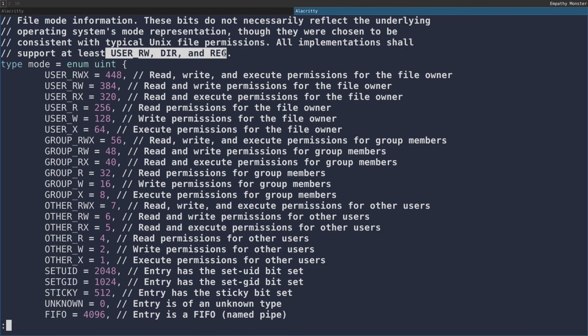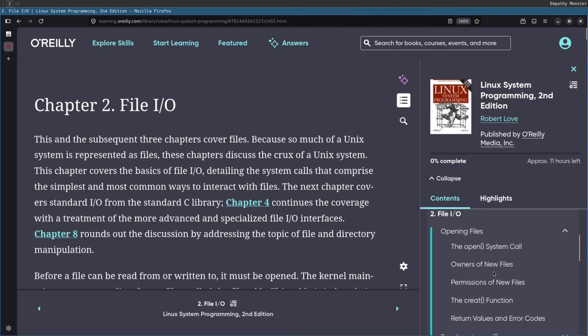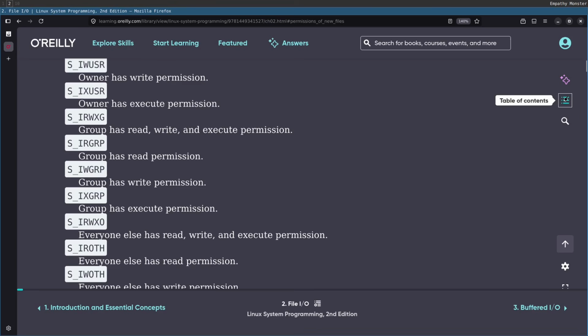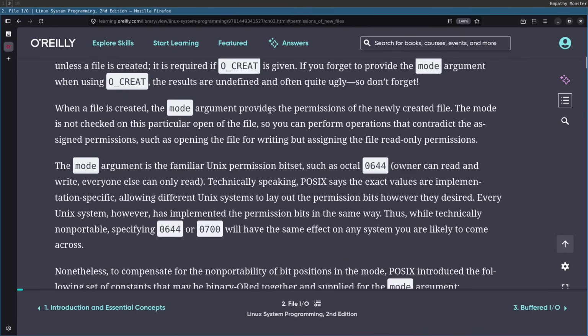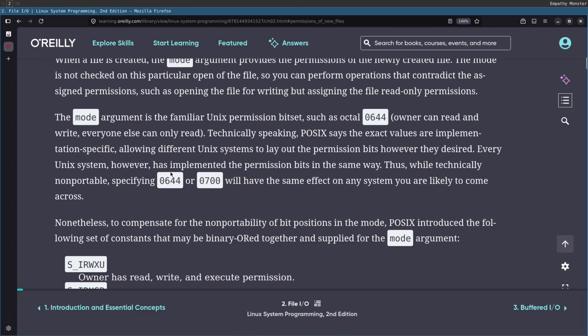And now let's go ahead and look at that little section that I was talking about. Okay, and let's look at permissions of new files. This is inside of System Programming, 2nd edition by Robert Love. The mode argument is the familiar Unix permission bit set, such as octal 0644.